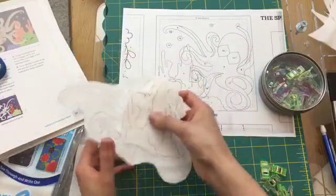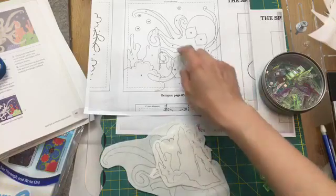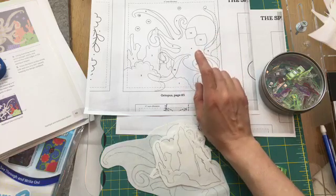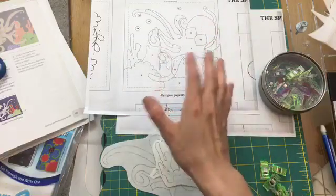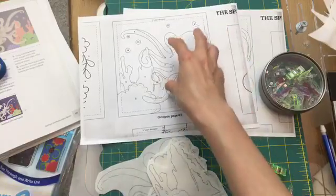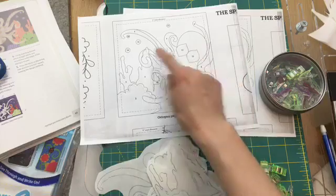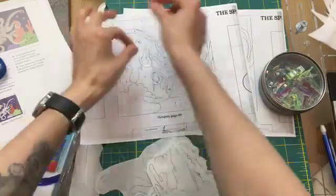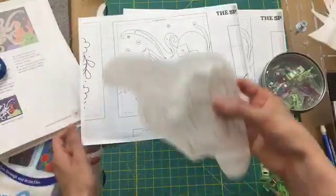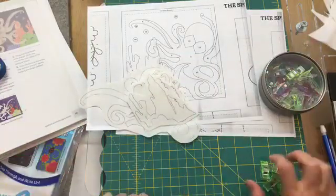Tomorrow we'll pick out some fabrics. We'll kind of lay these out by the fabrics as a little test. I don't know, there's so many different, we could do just a lot. And I might pick my fabric as I go a little bit as well. So maybe the background I wanted white just because I'm going with white for all the backgrounds, even though this would have been really fun to use a color for the background. But maybe we'll pick our main colors. Like maybe we'll pick the octopus and just decide and fuse it down, be done with it, and then decide some of the other elements versus picking something for each little thing first. I don't know. We'll see how we feel tomorrow when we work on that. But I'm excited. This is a big chunk done. So that's great. All right, you guys, we will continue this tomorrow.